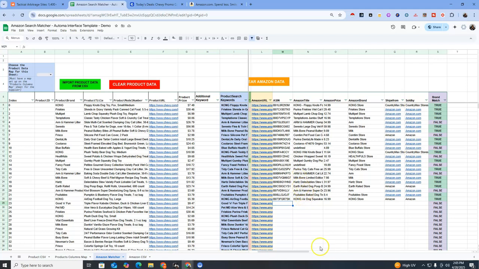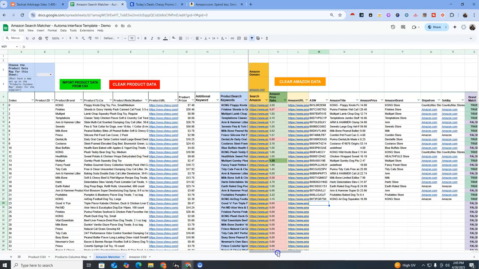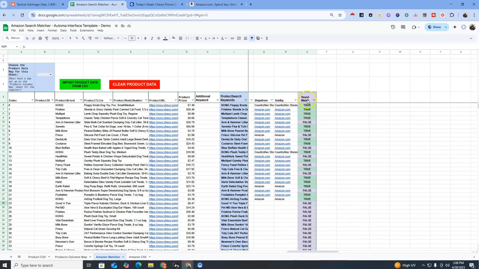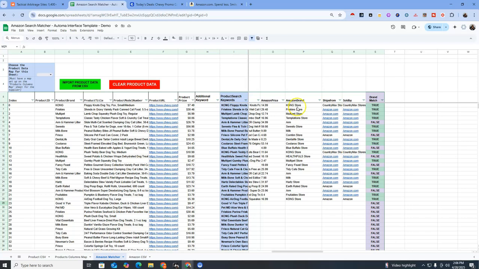So basically, what I am going to do here, first of all, is pay attention to this Amazon price ratio, which is showing me how much higher the Amazon product is in price than the original supplier price. But also I want to pay attention to this new column I added, which is called brand match. Brand match takes the brand that was scraped from Amazon and compares that brand to the brand from the supplier.